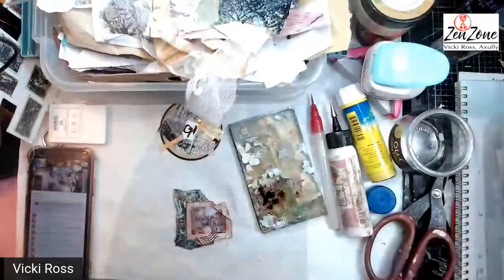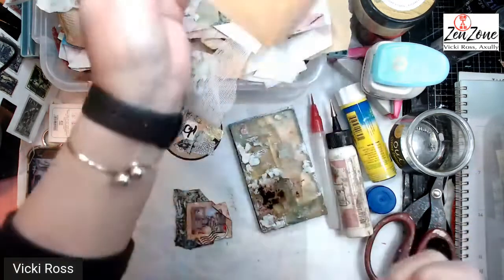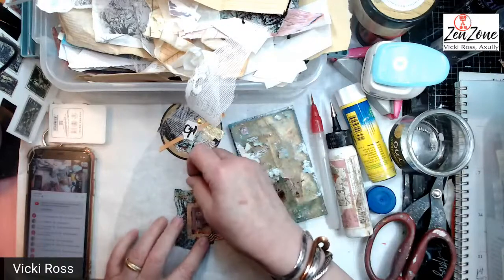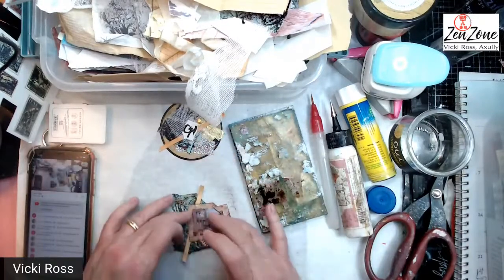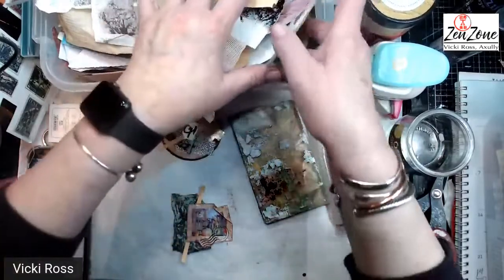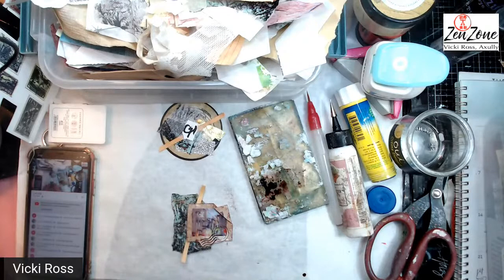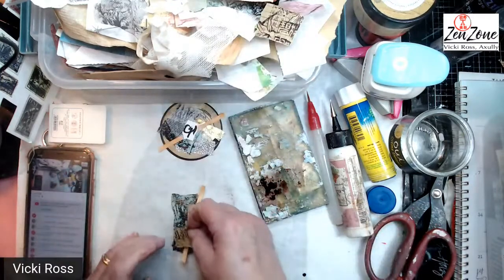A piece of this, dotted lines, how easy. This is stamped on washi tape or paper tape. I thought it was sticky. Well, doesn't matter. I'm just going to tear off a little piece of that for there.